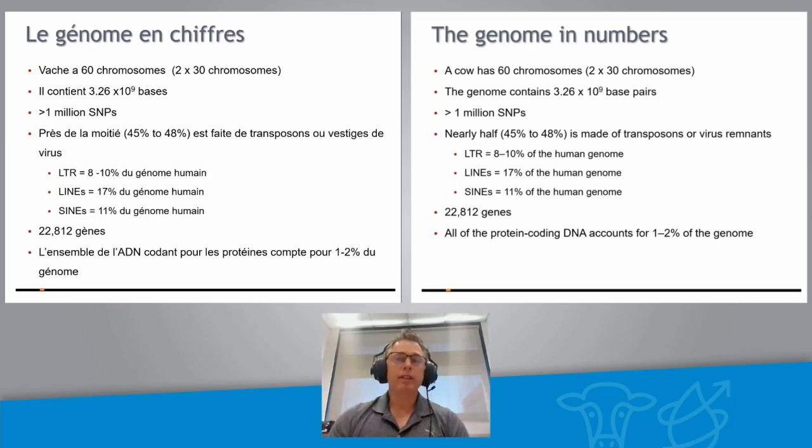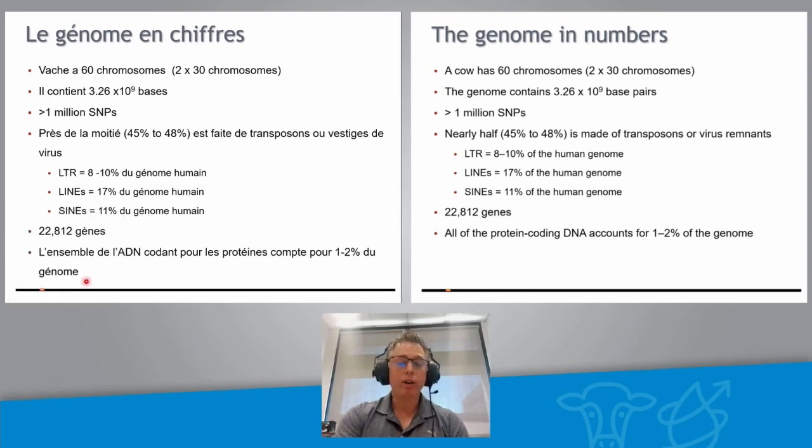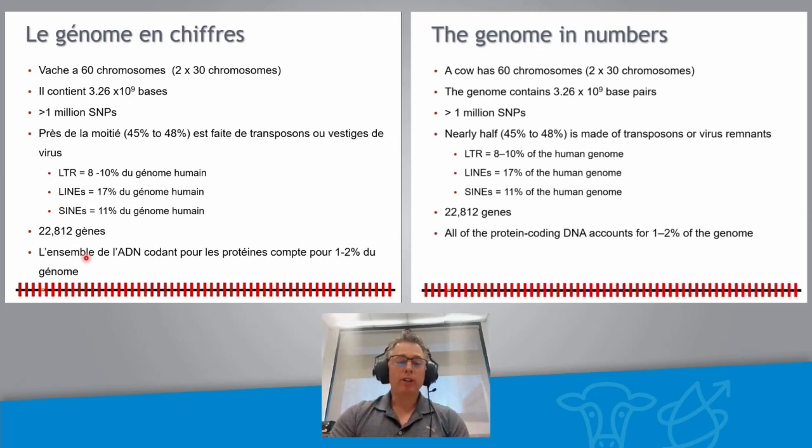What are those genes? Actually, the genes are the codes that allow us to produce proteins. If you took all the coding regions side by side, they would produce all the proteins in all the cells, all the organs in a total individual. Basically, all this coding sequence would be only 1 to 2% of the total genome. And that corresponds, if we take the length of the genome as being this black line here, to the beginning here, to the handle. So in all our genome, there's a very little part that is dedicated to produce all the proteins and other products.